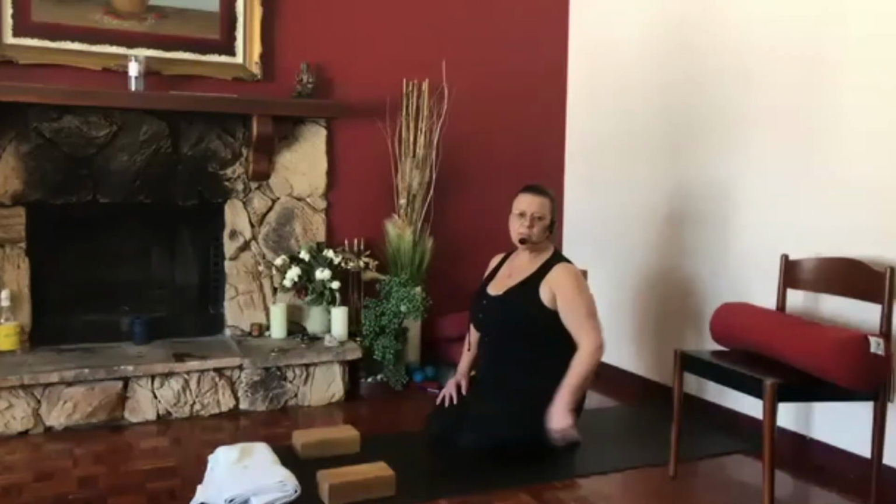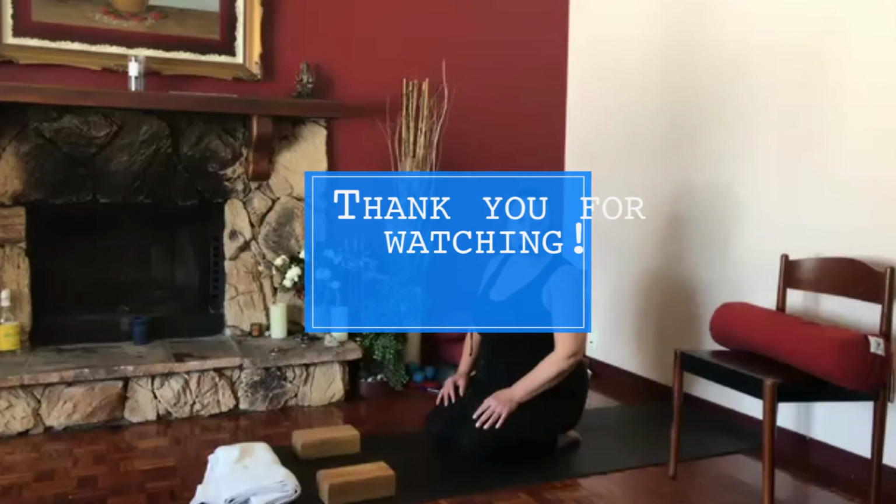So we begin here in Virasana. Today's practice is going to be utilizing the lower back area and working with the digestive system. Sometimes a lot of our lower back pain is because of the digestive system. Things like constipation, too much acidity, digestion that is slow, metabolisms that are weak, can cause a little bit of back pain in the lower back. And it could be because vertebrae are compressed. There could be some sort of just dysfunction.